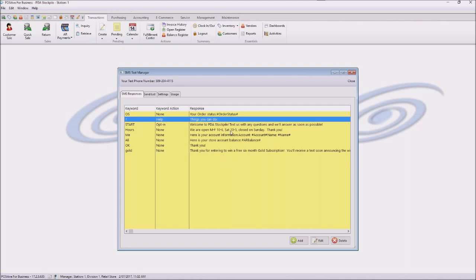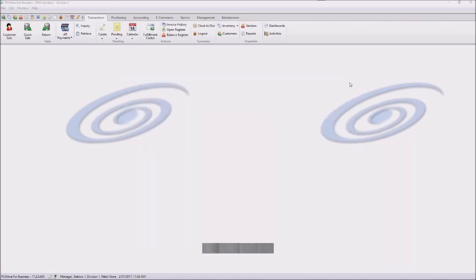Okay, so I know that's a lot, but this really isn't too difficult to set up. The simplest things are just maybe, these are our hours, and then you can get into some of the more technical things later. And that's your setup. So now let's do some texting. Let's go back to our slideshow.